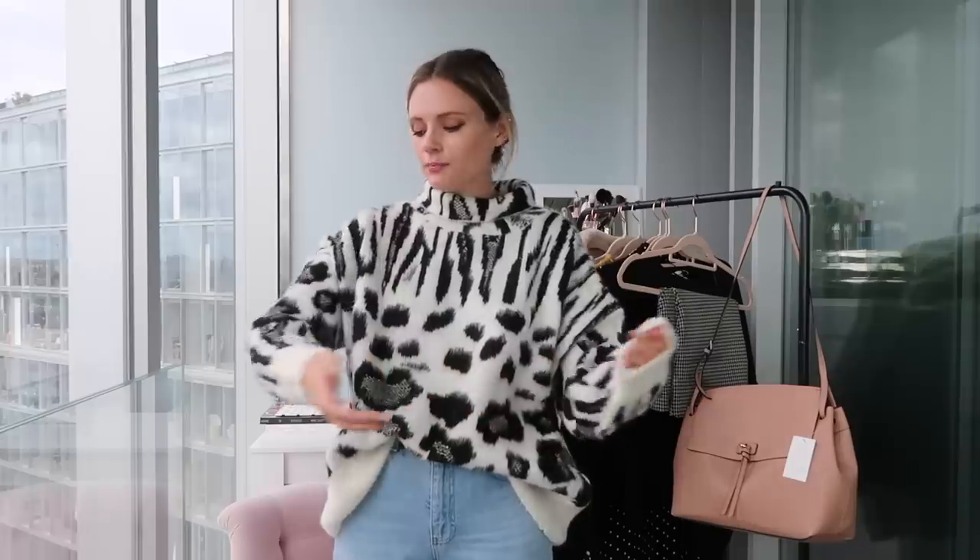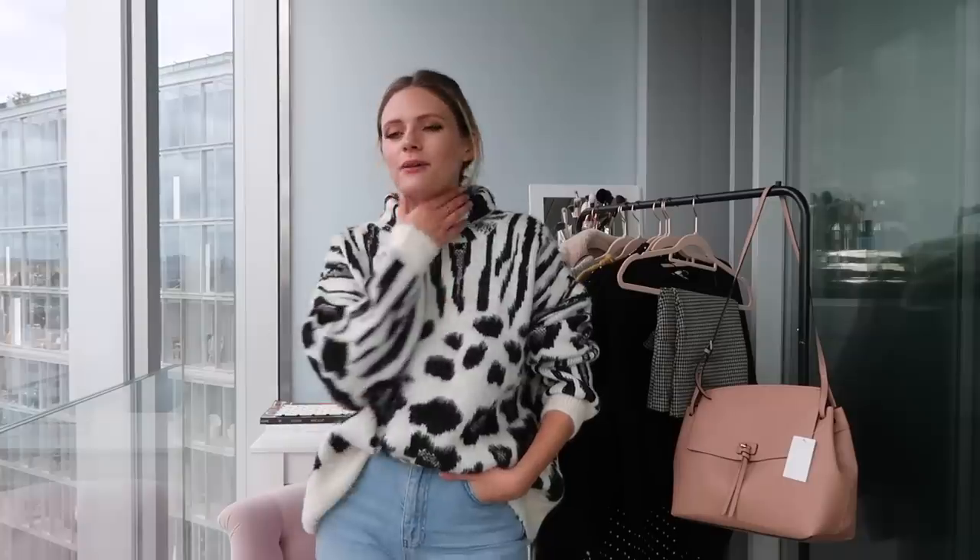I just can't wait to be king! I feel like I should be on stage pretending I'm a zebra in The Lion King musical. This is a very, very Marmite piece — either you love it or you hate it. It's just so fun, so cool. Even though it's black and white, it's very vibrant and powerful. You are ticking that animal print trend — you're snuggly, you're out there. I can feel you guys are going to hate it! Just with a little black mini skirt and that bag. Let me know what you guys think.